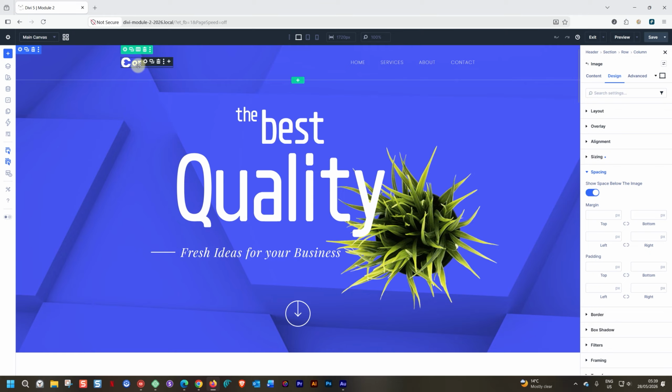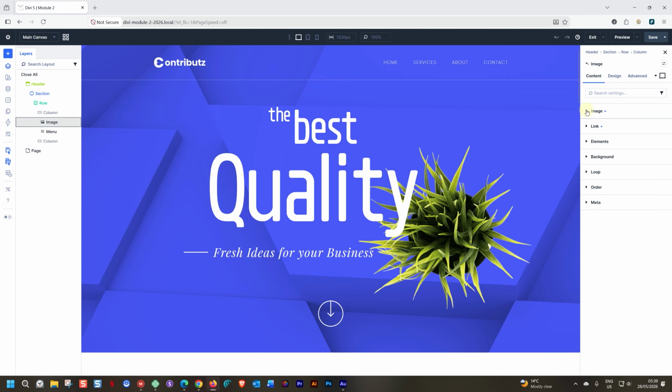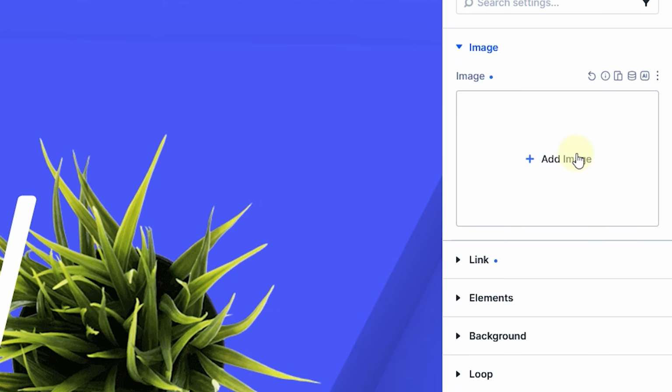Because of the new feature in Divi, I can edit my header right directly here. I don't have to go to the theme builder. To show you that we are working with the header, you open the layers panel, and here, with the image selected, go to the options panel on the right, content and image. Just go ahead and delete it. Instead now of saying add image, we bring it in as a dynamic data variable. I'm just throwing all those names together.